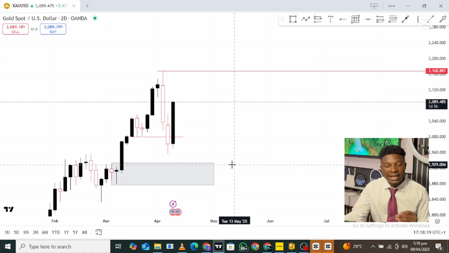And after taking out a liquidity, every single time you see that price ends up taking out a liquidity, then you have to start studying the market to find opportunity just to enter into the market. That's the reason why I taught all my students the power of the first time frame. So you have to make use of the power of the first time frame.